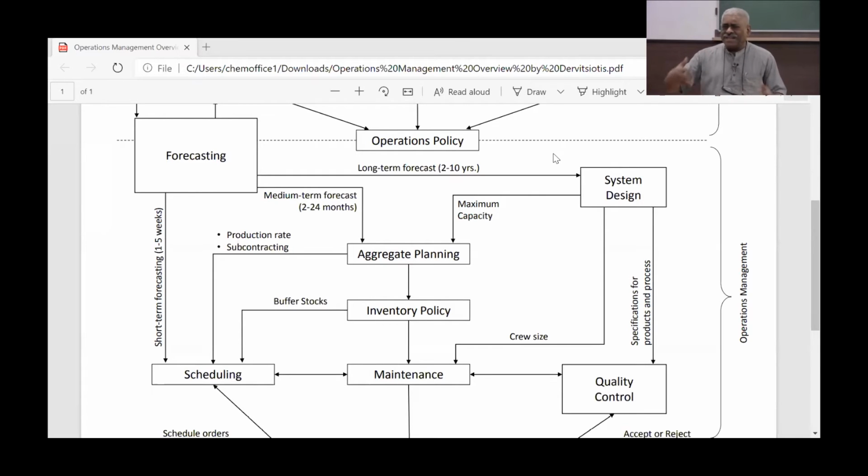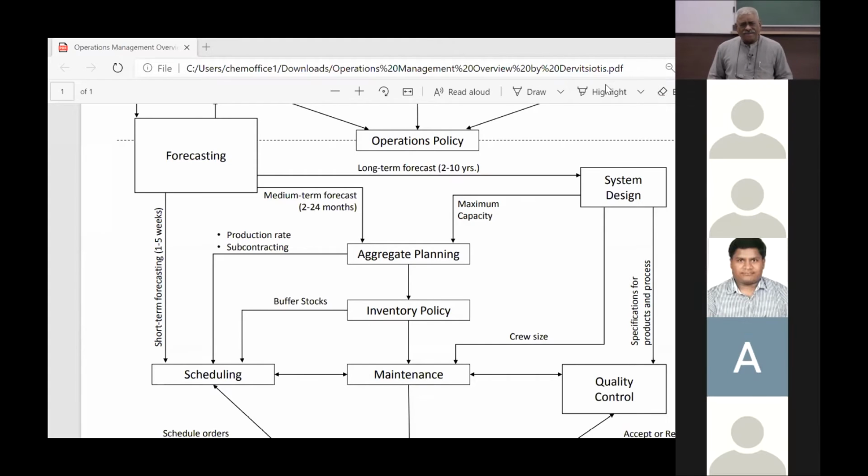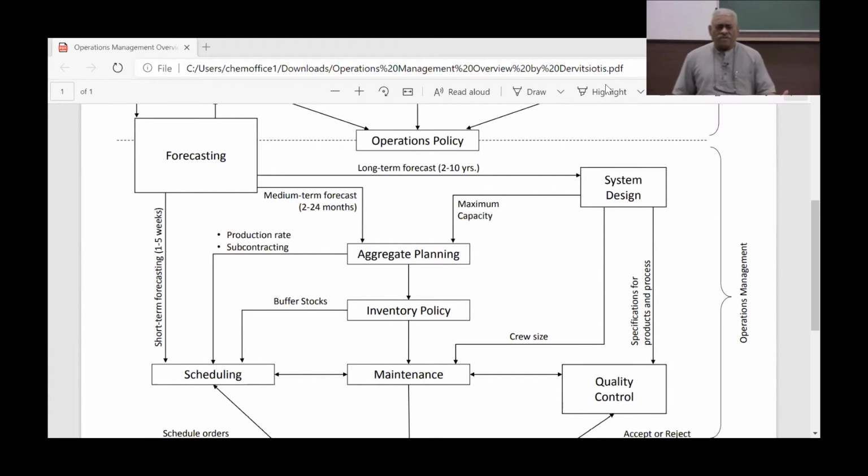What do you think are the differences between locating something and laying out something? Come on. Sir, in layout, machines are arranged in a manufacturing process. Very correct, Ajay. That is, within a given space, how you arrange the machines is a layout issue. Location? It refers to site selection, sir. Yeah, it involves site selection. Correct, Mohan Raj. Location involves the site itself. Where am I going to locate the entire facility? Now, those are big decisions.